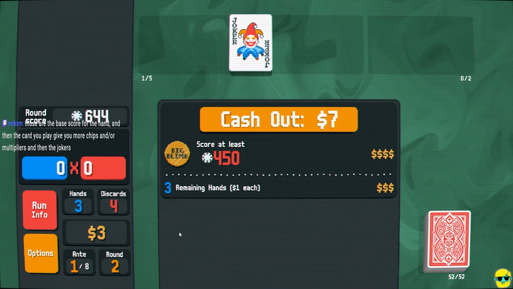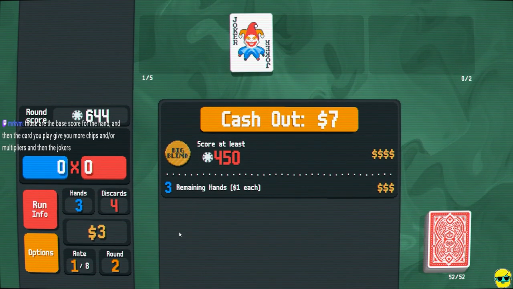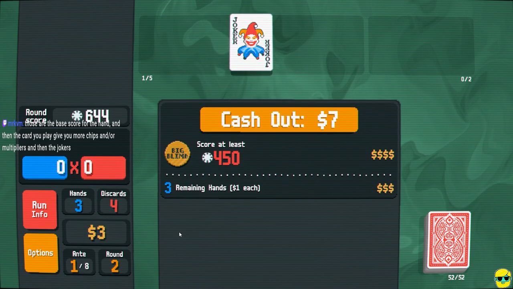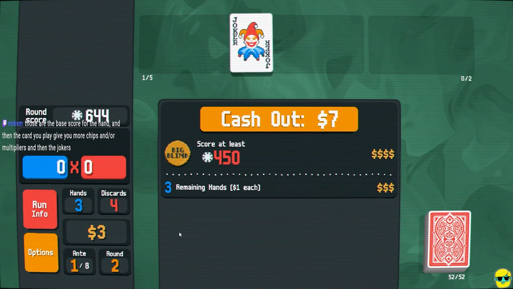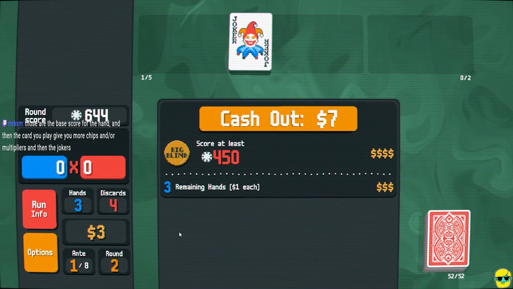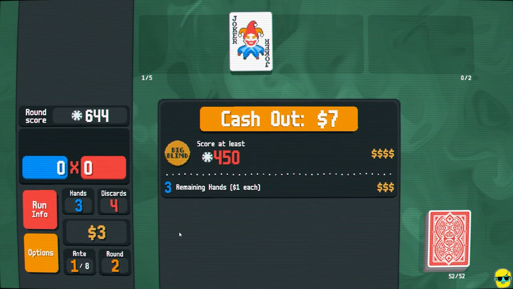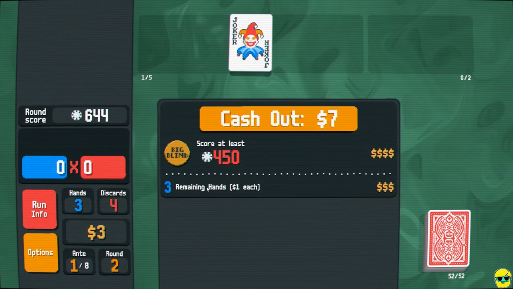Right. So mult means the red number, and then the base number is blue. I didn't realize I was multiplying. I thought I was adding the mult to the 10, but not to the multiplier, obviously. Derp. So, wow. And what's interesting is you don't get to keep going. As soon as you beat the blind, it's over. And then you get a payout if you do it faster.